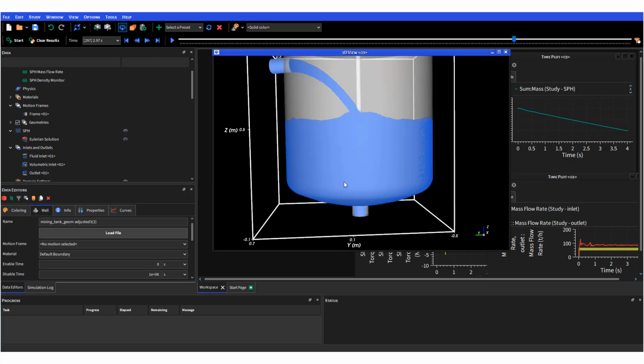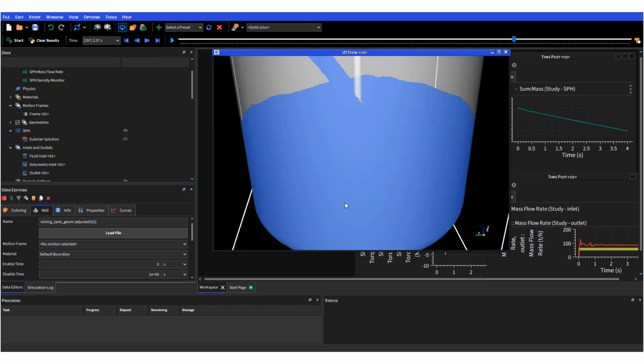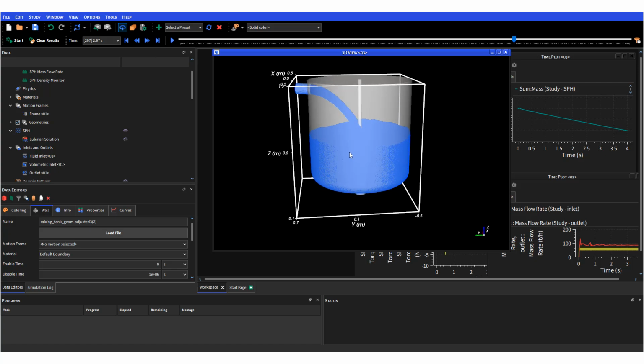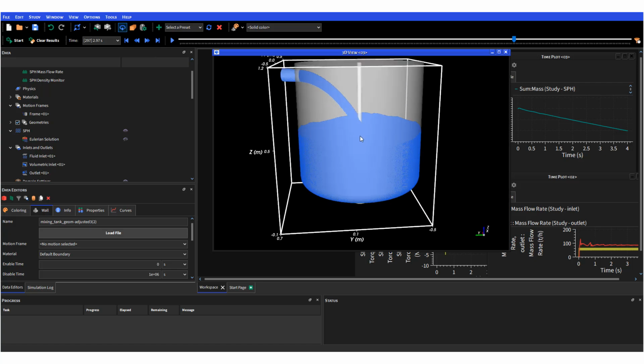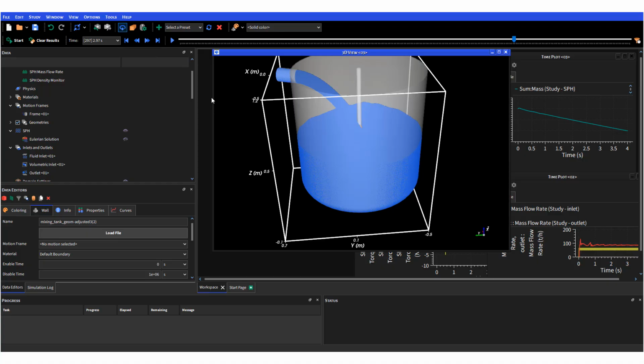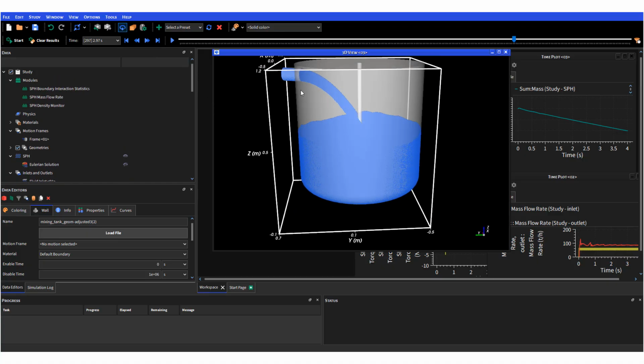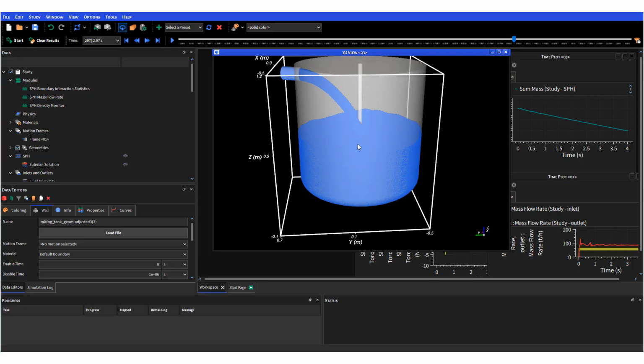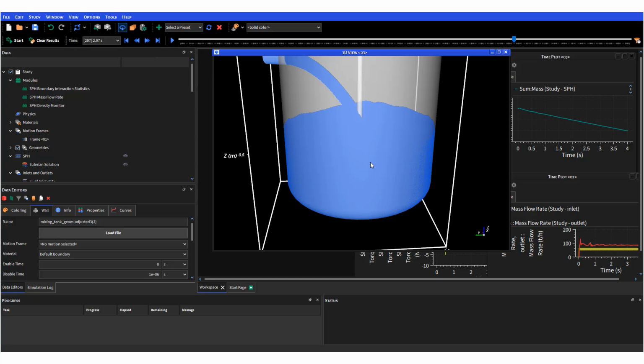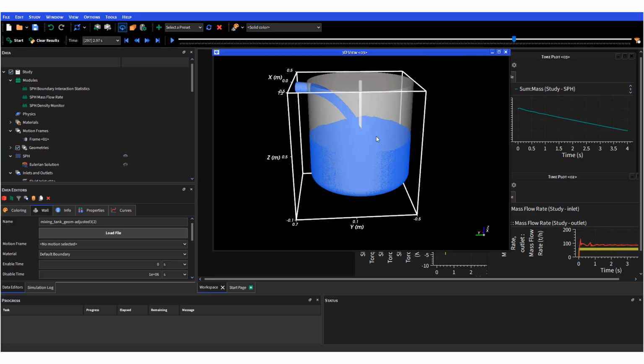So after running my simulation for the 4 second flow time, after a few hours waiting, I get basically these results. So this is, as you can see, the particles representing the liquid water being poured into the liquid tank.